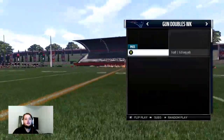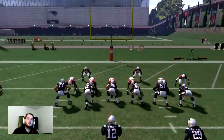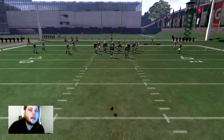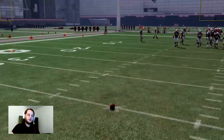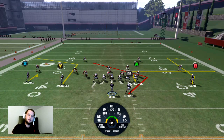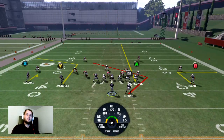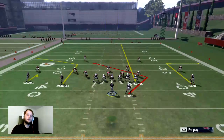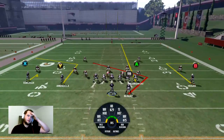The first play we're going to call is angle smash. This is one of my favorite plays in Madden in general. There's a better version of it solely in the Packers playbook known as gun doubles on. It's called halfback angle. This one's called angle smash, but the thing you're going to want to do is streak your tight end, smart route your right wide receiver, and now you have probably one of the best concepts in the game.